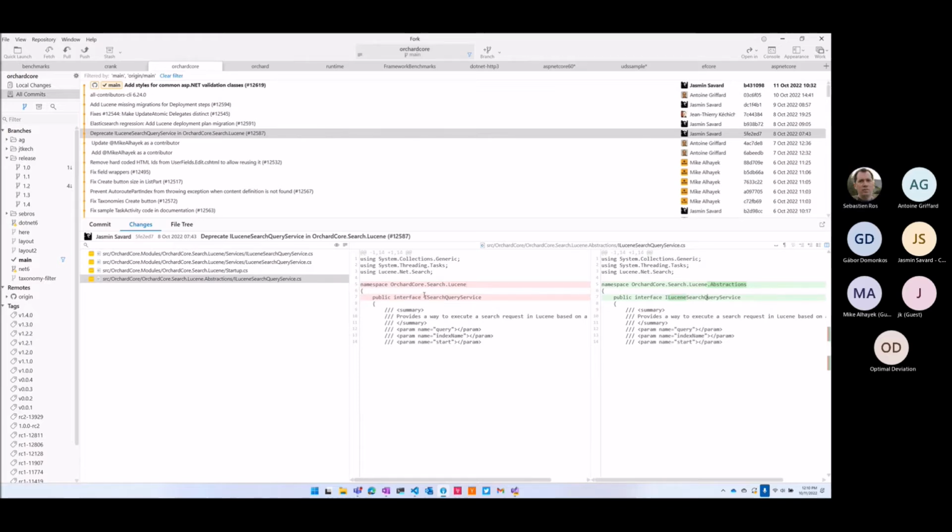Okay. Not because we have a namespace, so maybe it wasn't necessary. And this is ready for Lucene and nothing else.